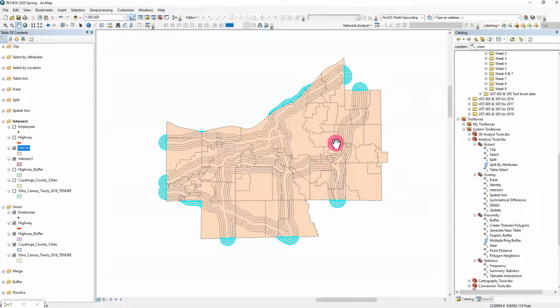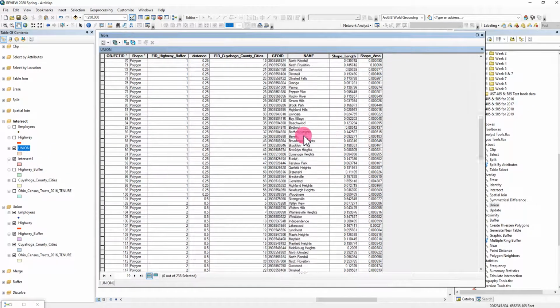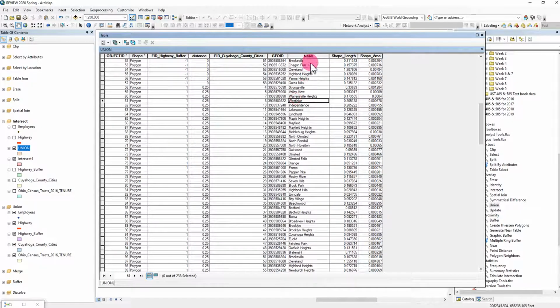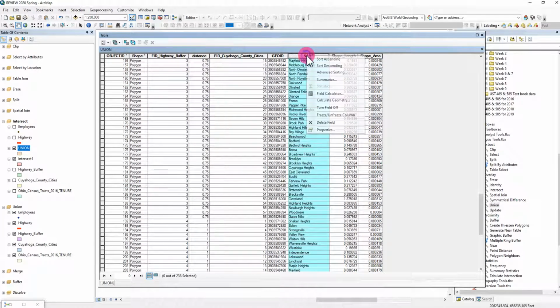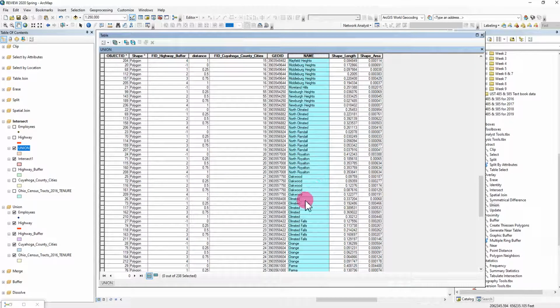Okay, so that is intersect. You need to pay attention that both are overlaying functions, but the output feature is different. It's exactly the opposite way, right? So you need to decide when you can use union and when you can use intersect. The only difference between intersect and union is the output feature. This also has all the data here, right? So depending upon your situation, you may need to decide what kind of function you are going to use.